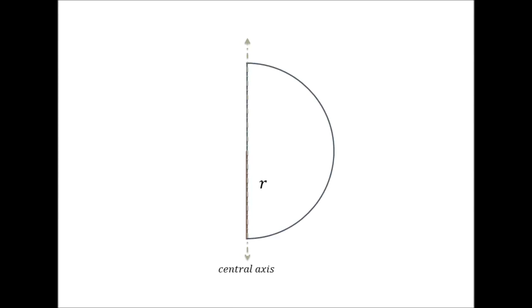So just like explained in my cone video, a sphere is radially symmetric from all sides from any axis that runs through the center of the sphere. In other words, if we took a semicircle with radius r, placed an axis along the straight edge, called the central axis, and revolved the semicircle a full 360 degrees about the central axis, we would get our sphere with radius r. And by analyzing the sphere in this way, we see that it falls under the profile of a solid of revolution, or any solid created by revolving a 2D shape about any axis.